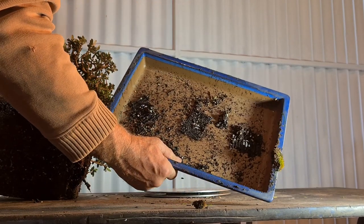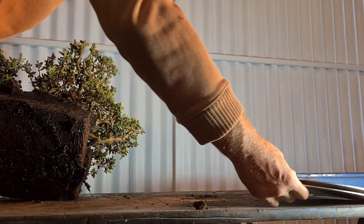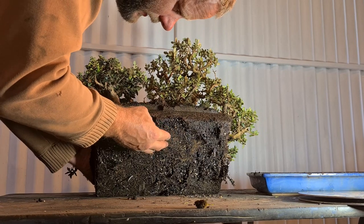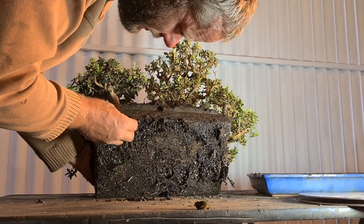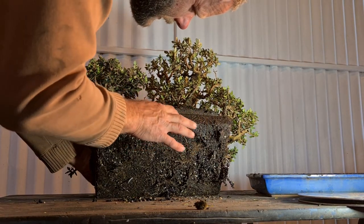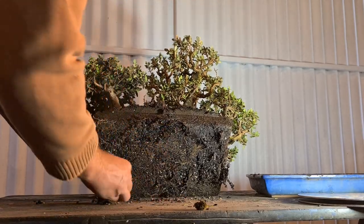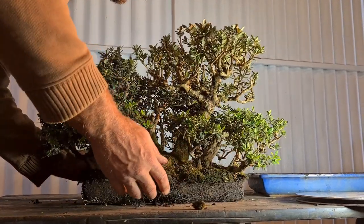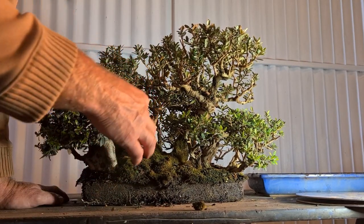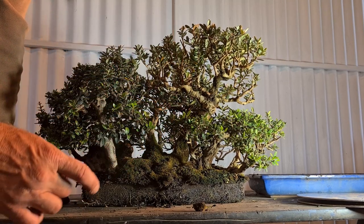There's the pot, the screens in the bottom. But I will say one thing, even though I've put it into a pretty small pot, it hasn't been completely filled. There are still some spots, although generally the root system is pretty well everywhere. There is still a bit of soil that it could have filled, so if I wasn't impatient, I probably could have left it in there another 2 years. Looking at that, probably another 2 years. But we'll repot it today just because we want to.